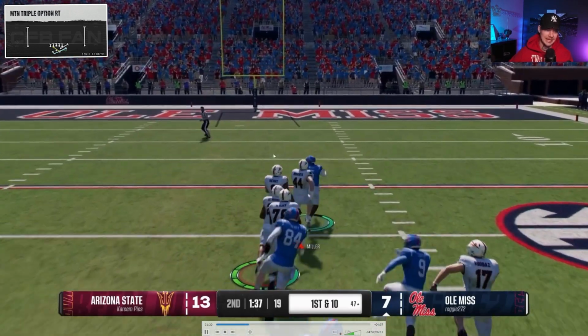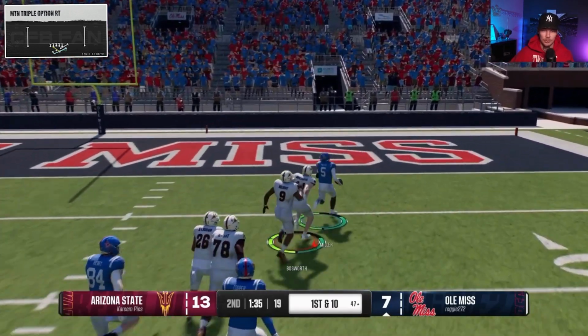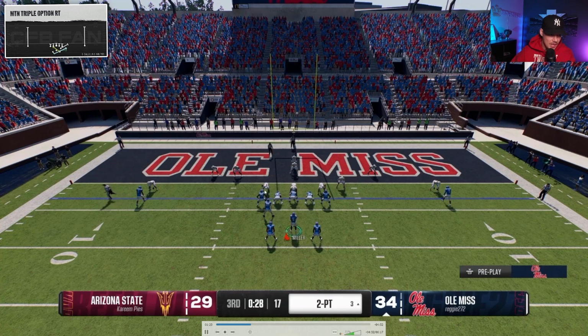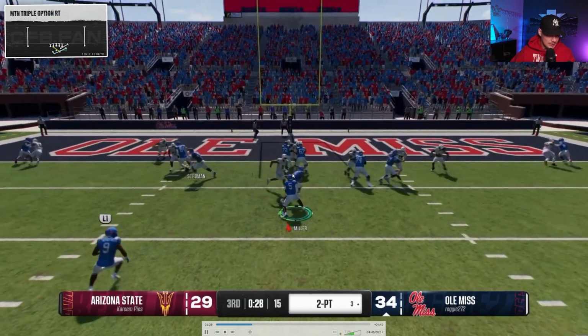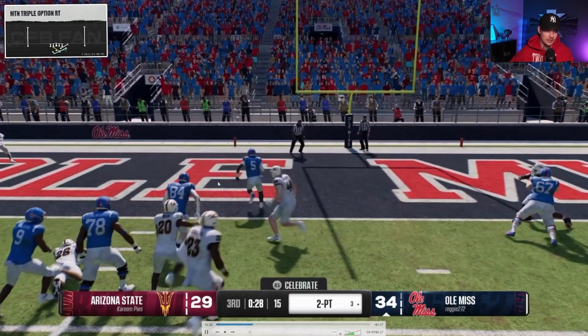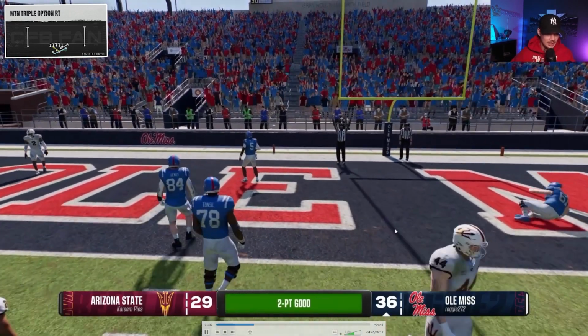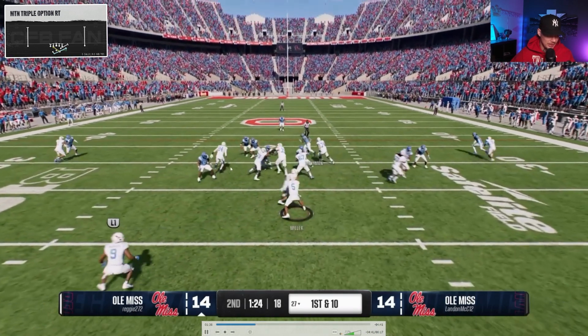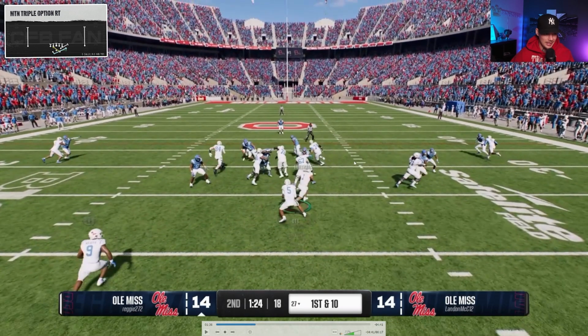We run back inside. We definitely want to target a fast mobile quarterback in this Veer and Shoot offense. It just takes the whole scheme to the next level. Here, read this player. He crashes. We keep with our QB, get into the end zone. Then our last option, obviously, if we don't like the look of the pitch, if they're overplaying to that side, then we can hand it off to the running back.